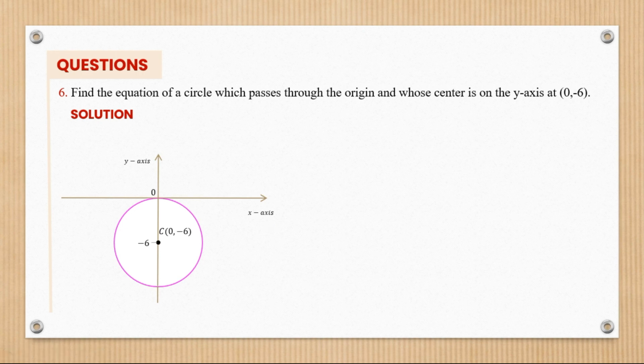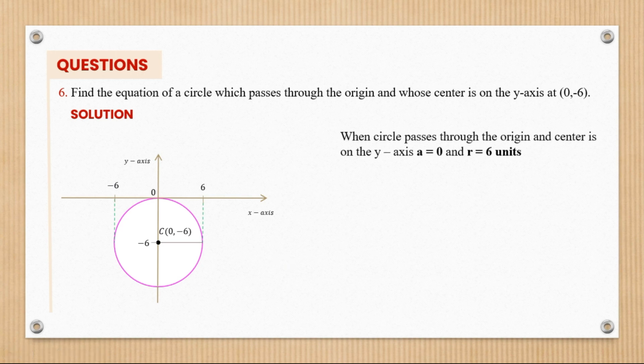So now when I plug in the values, this is what I'll have. So now in this case, I can actually see that I also have -6 there, and then I'll have a 6 right there. And why is that? It's because already I can see that this value here from here to here is -6. So that basically means that the value of the radius is also equal to 6 units, because this distance is equal to this distance. So eventually it means that this coordinate here is 6, and then this coordinate here is -6.